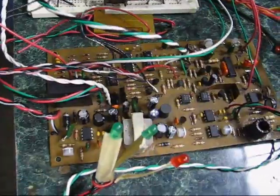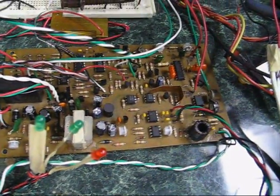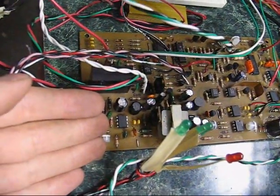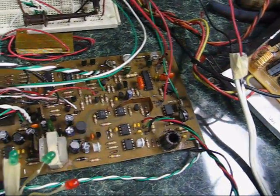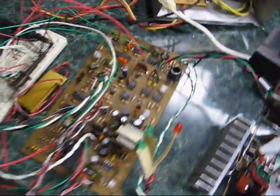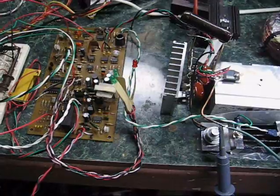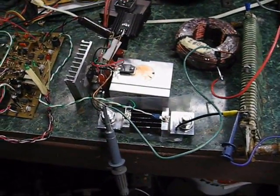This is the controller board. It's complete with input debouncing, noise protection, its own power supply so it'll run off of any voltage your automobile happens to be giving it. It has gate drivers here which are capable of driving a very large output stage. It's got current mode and voltage mode feedback so you can run permanent magnet, series wound, whatever kind of motor you want.